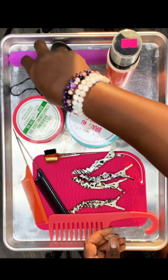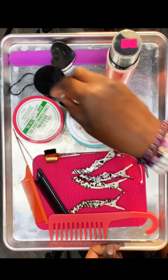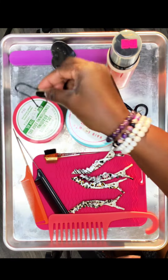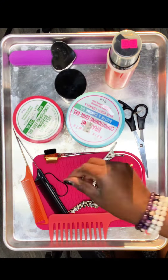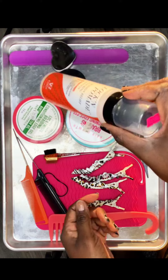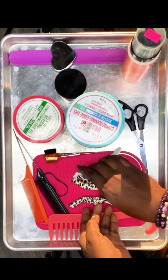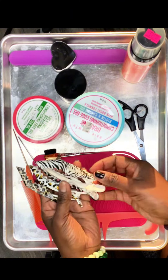Next go-to tools you must have are a pair of scissors — or two — and ponytail holders or elastic bands. I also love Lock and Pomade tension relief soothing foam and lotion, which I use at the end of braids. And I love my alligator clips — great for sectioning and holding the hair up without any issues.